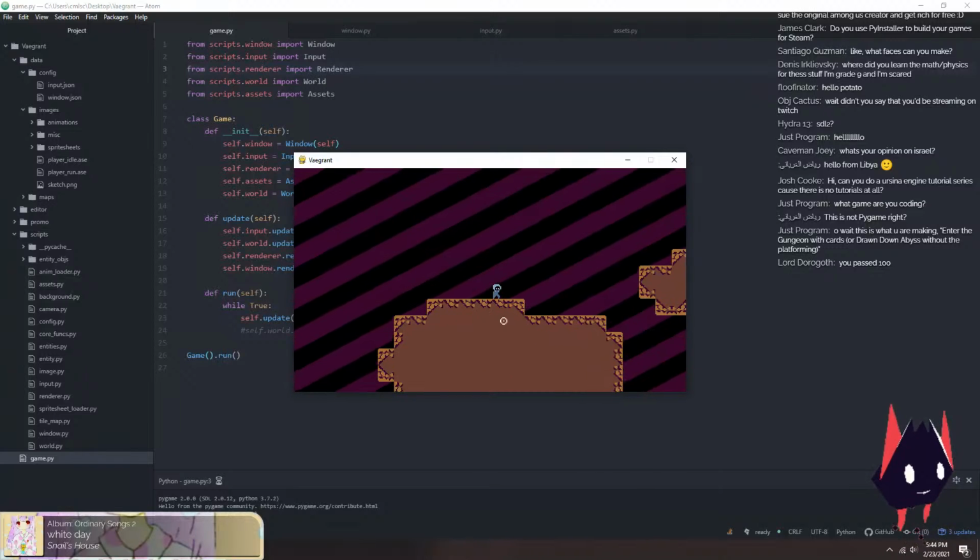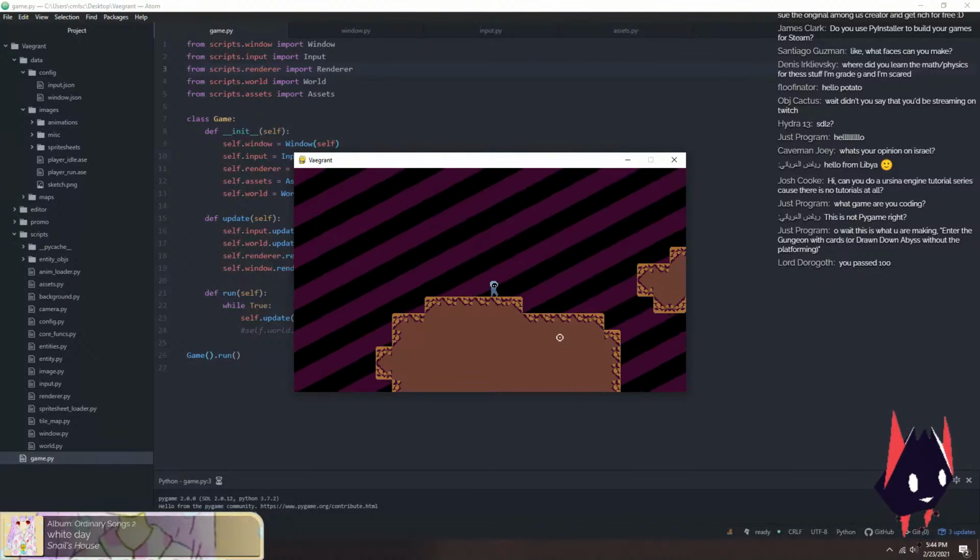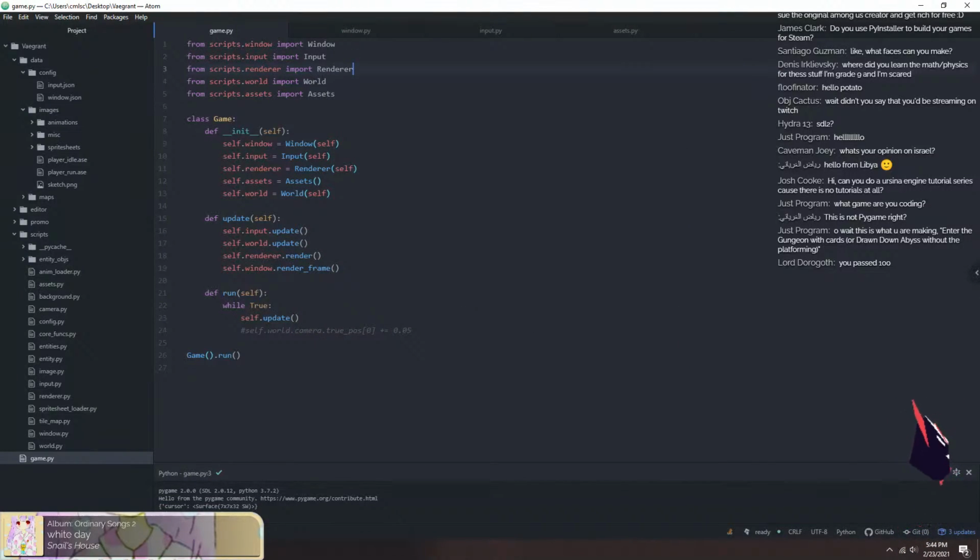This is Pygame. Okay, so... Oh, did I forget to edit the description? Hold on, I need to fix that. What am I making? I need to update this one.